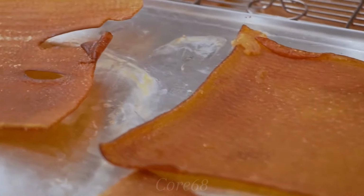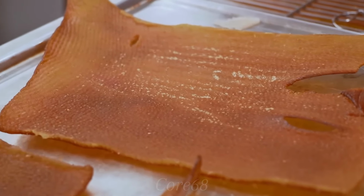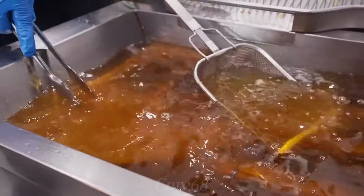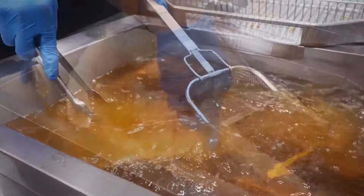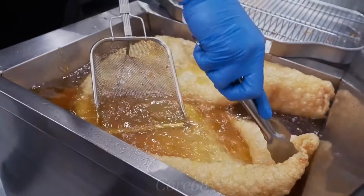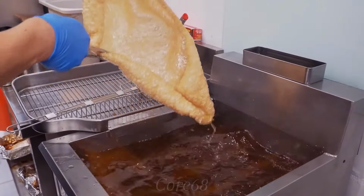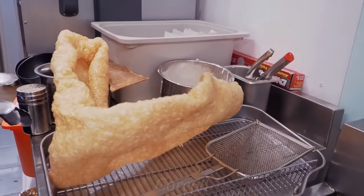Pigskin is also rich in protein and carbohydrates that can supplement nutrients and improve the body's immunity. However, due to the production process, the amount of fat in chicharrón is quite high, so you should eat this dish in moderation to avoid weight gain and health problems related to high cholesterol.